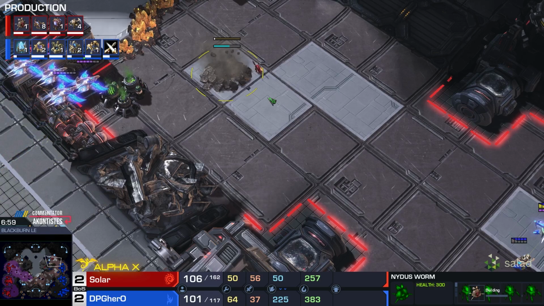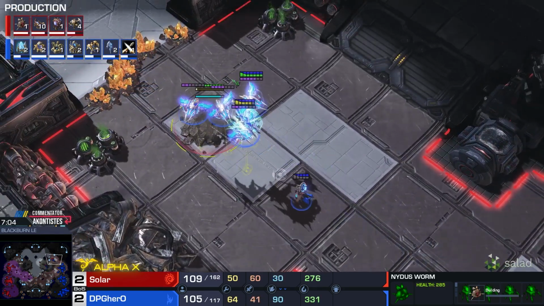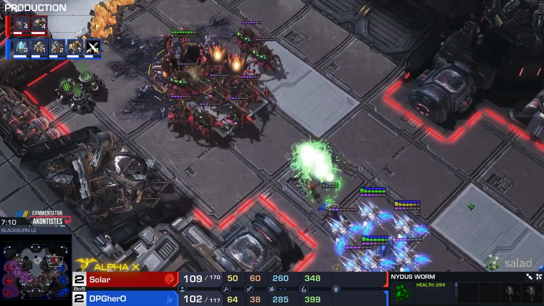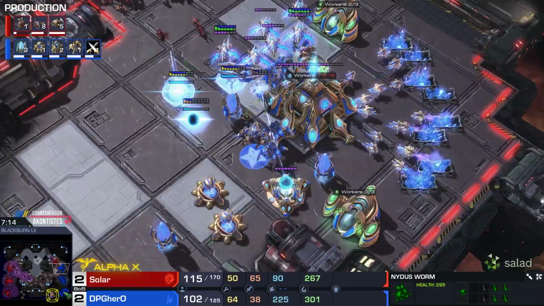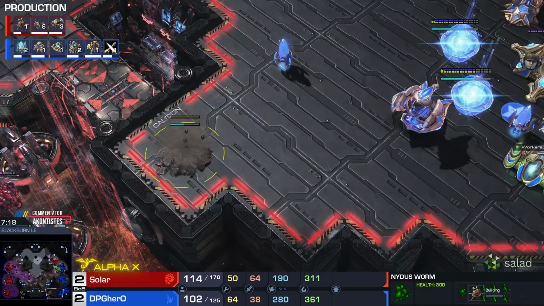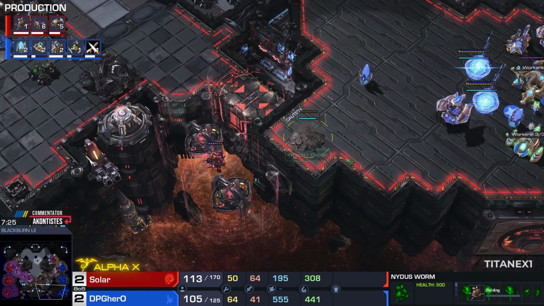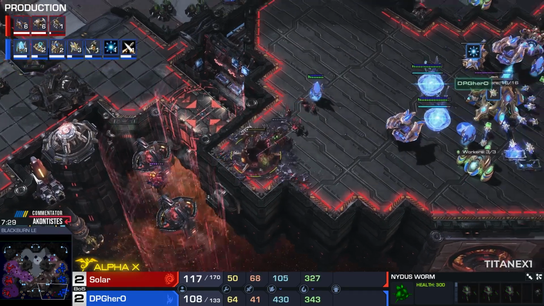Second Nydus Worm will go up over here, but there are already Phoenixes there ready to greet the first few Ravagers popping out and lift them up in the sky, or even the Queens if it comes to that. So many Queens though, being spread over here in the main. Is the real deal though. Can Hero keep up with this? Solar with a good old Nydus Worm, and a Nydus Worm in the main will indeed complete. And this is gonna be rough for Hero.